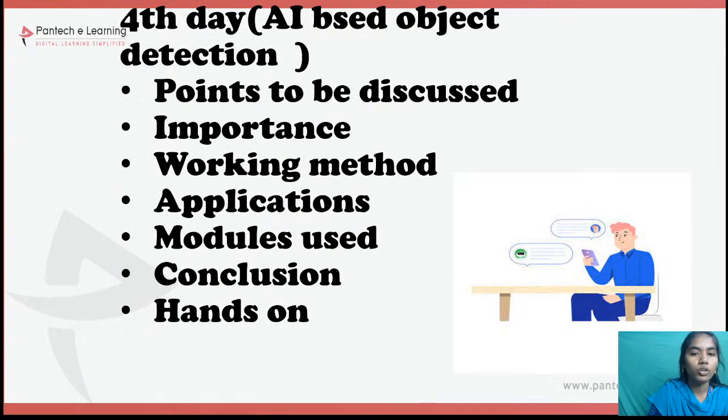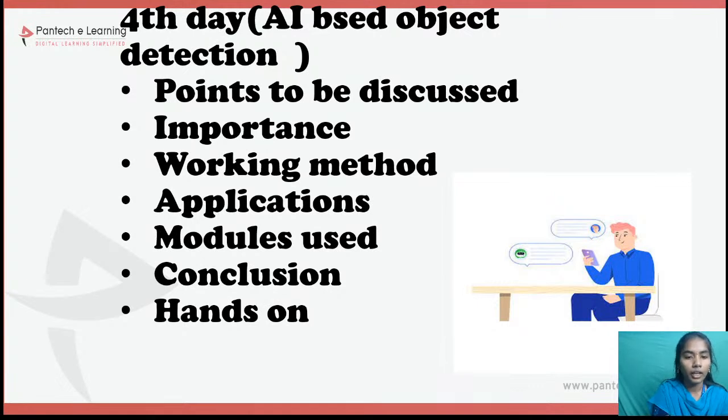So that is about AI based object detection. We have object detection in different ways, so we are using AI based object detection. I will give you a little bit of introduction about object detection, then we can go to the next format. The first thing is you have to know what AI is. A lot of times we have already discussed what AI is. Now we are going with object detection, how we are using object detection in AI.